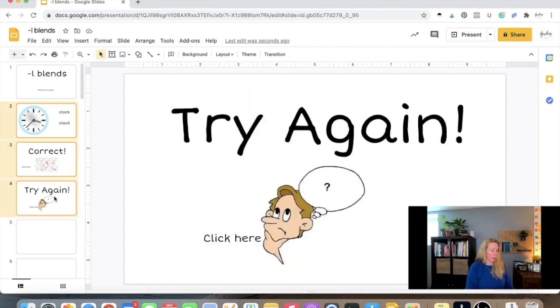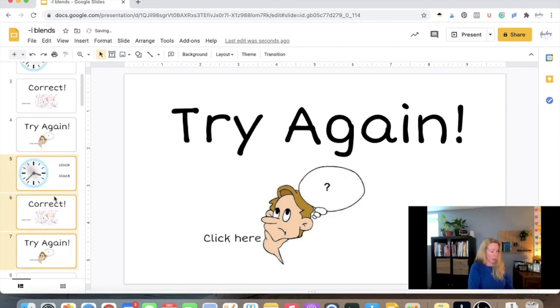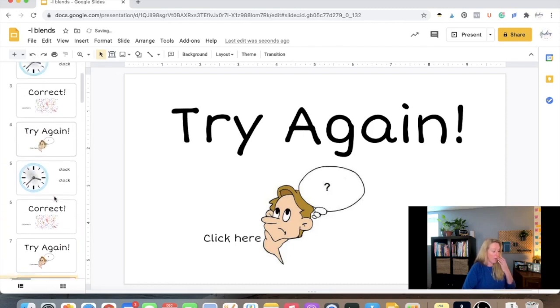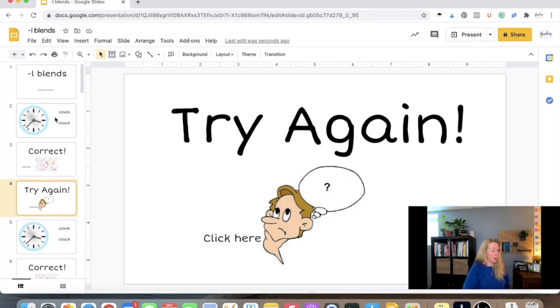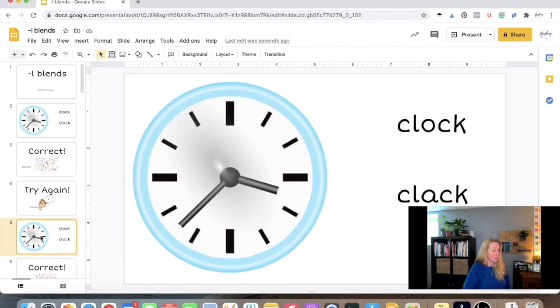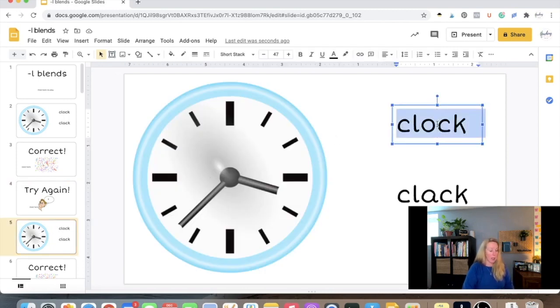So Shift, and then you choose them. Now I'm going to push Control or Command if you have a Mac, D, and I'm going to do that twice. 1, 2. Now you have 3 sets of the words. And so this was our first one with clock. Let's go right here to our second word, and let's change that. So this time, let's see, maybe flower.